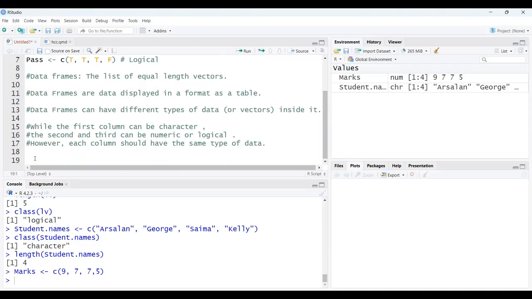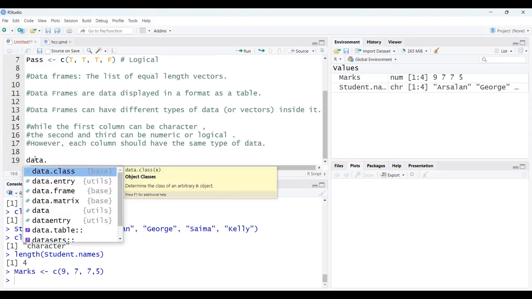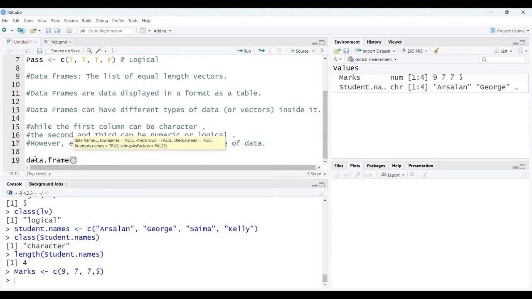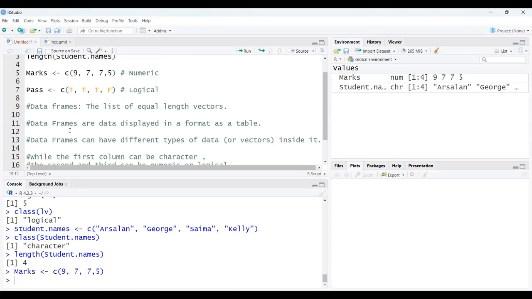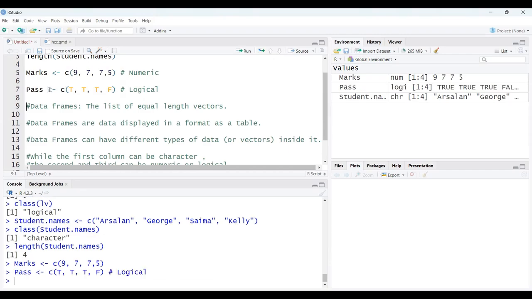Let's now combine these vectors into a data frame. In order to do that, you can use the data.frame function, and you need to give all these vectors as arguments inside parentheses. We have not run this seventh line and created the pass object.